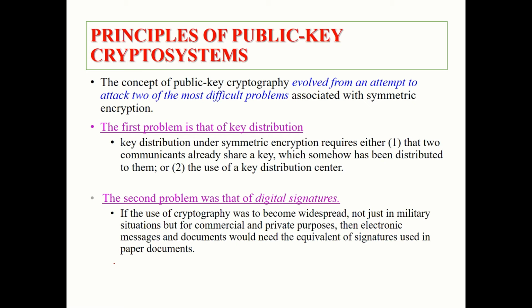So the key distribution and the digital signature, these two problems are solved by what? Solved by the public key encryption. If we're still depending on symmetric key encryption, then we will have these two problems. But in order to solve them, we have to use public key cryptography, in order to do the digital signature and the key distribution.